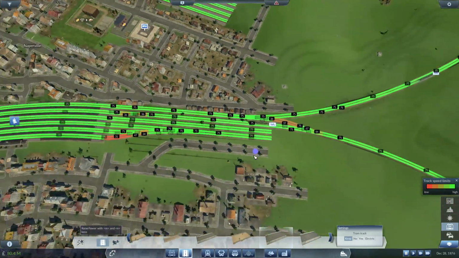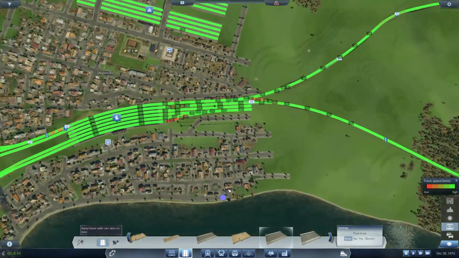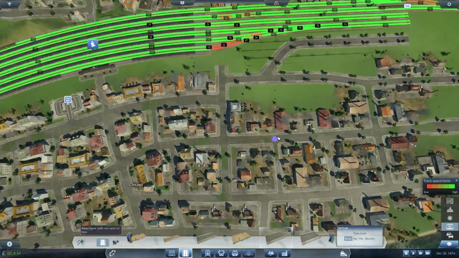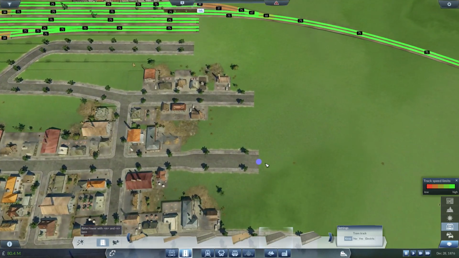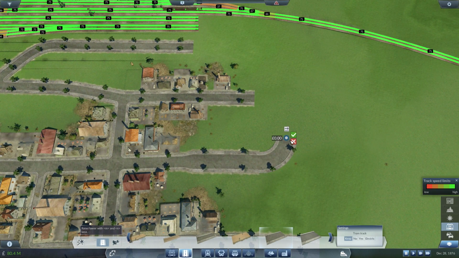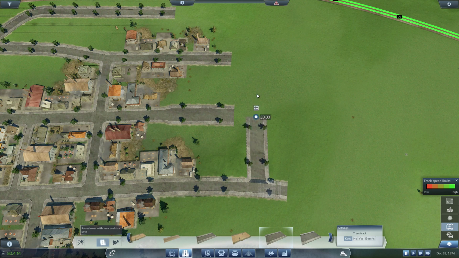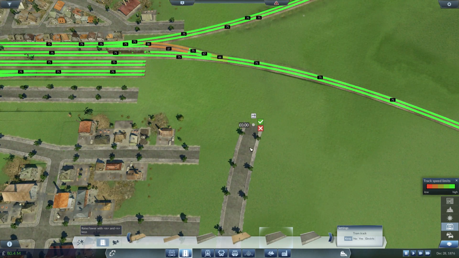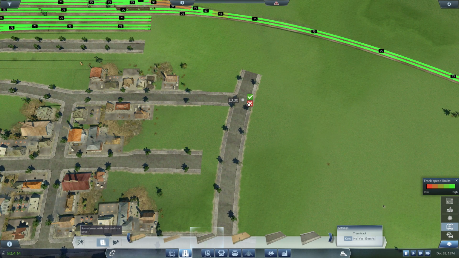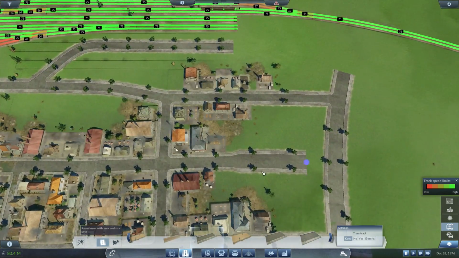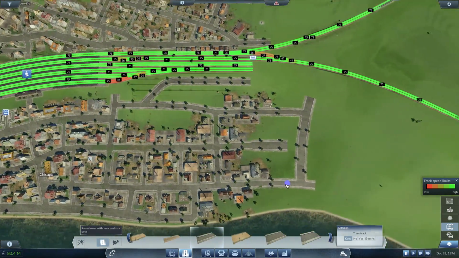Let's see again from. Actually, you know what? What if I were to do it from out here? Yeah, okay, I've got an idea. If I were to do a road like this, these can be medium roads. So that can also... Oh, that's a large road all the way.